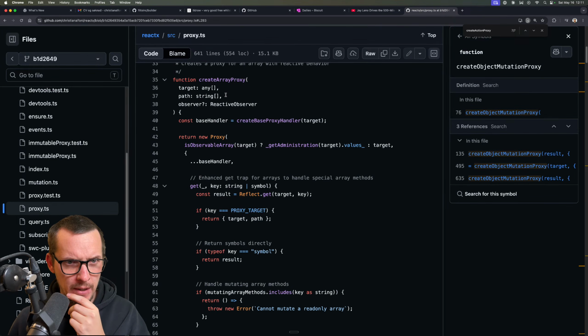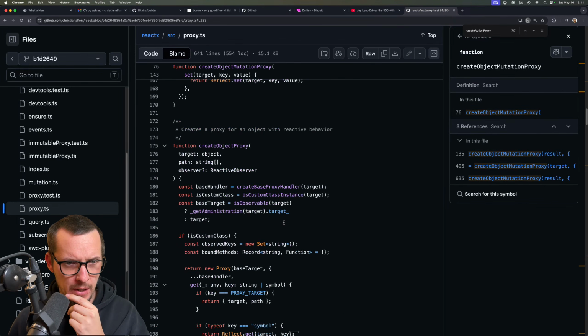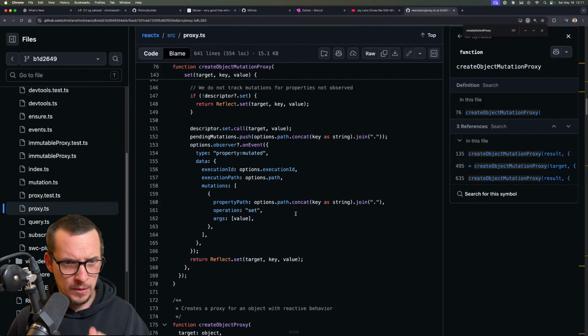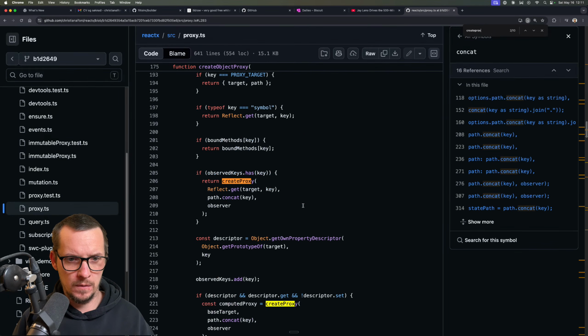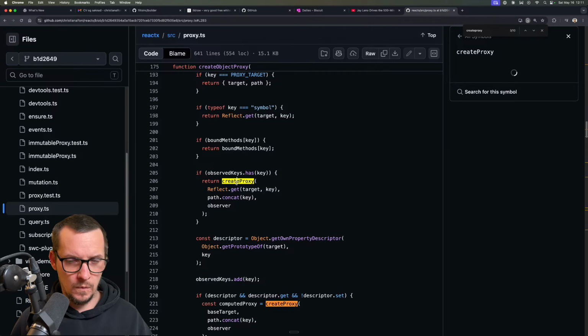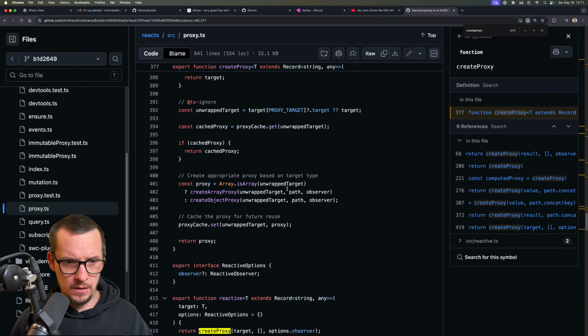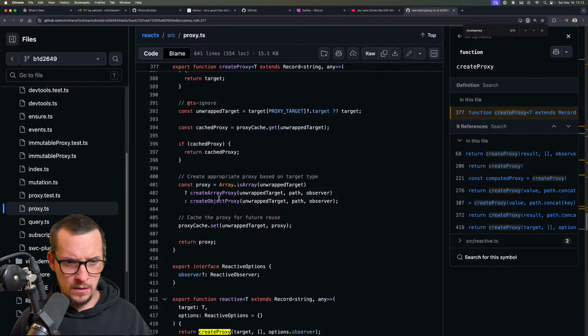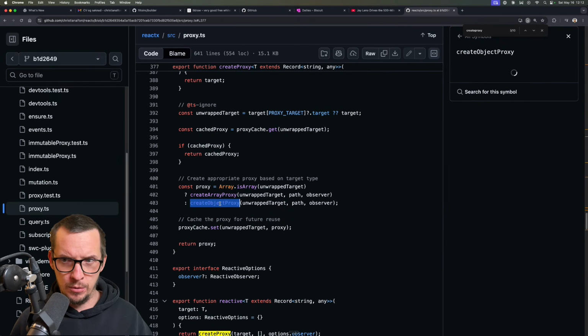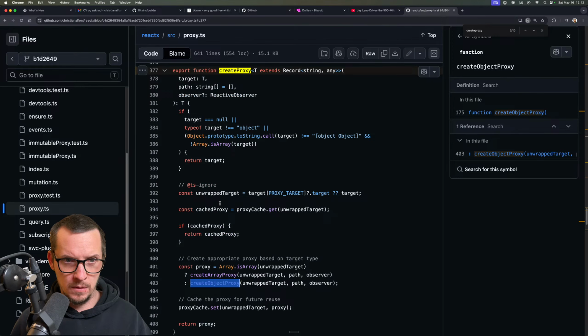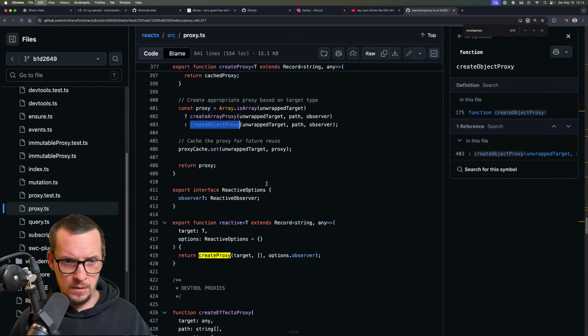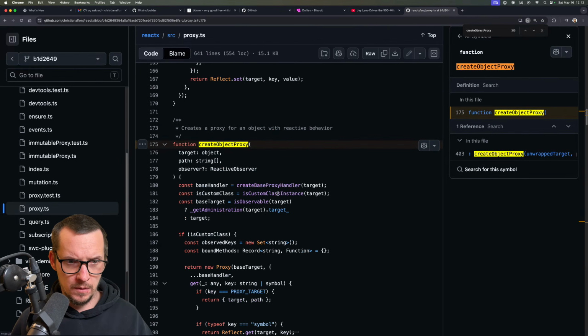But create array proxy, and then we have create proxy. Where's create proxy? And this takes create array. Okay, create object proxy. Where's create object proxy?